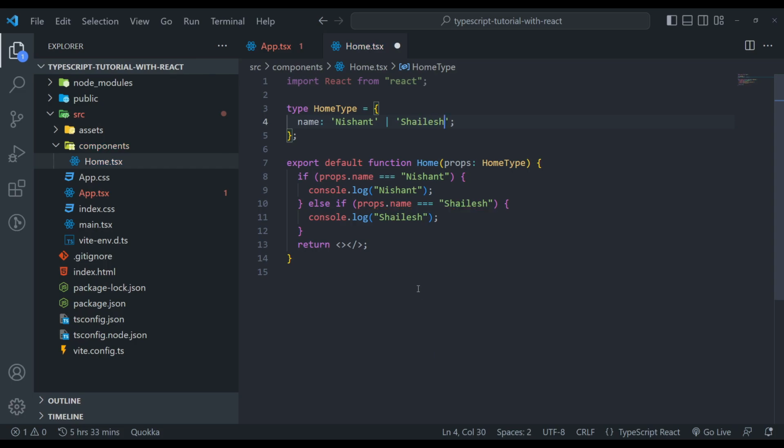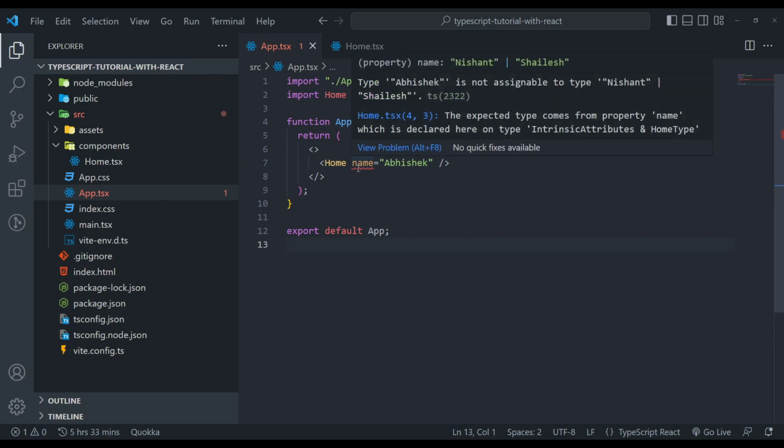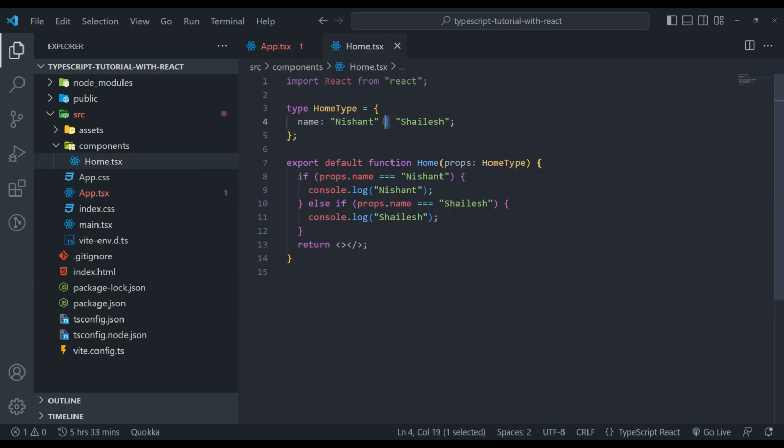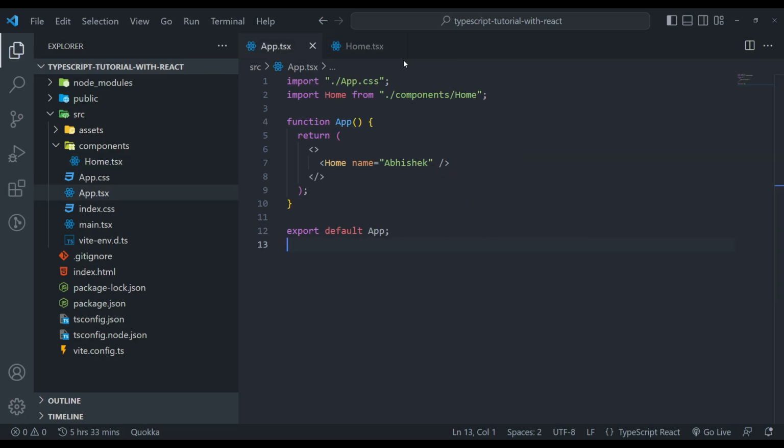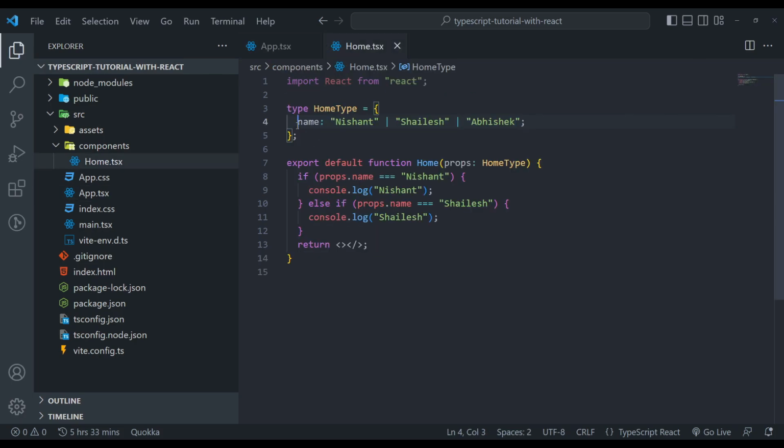Now the name that we are passing should only be Nishant or Shailesh. If you check here, we get the error that Abhishek is not assignable to type Nishant or Shailesh. If you add a third name here using this pipe, Abhishek, the error will resolve. So this was the first type of advanced prop type in TypeScript.